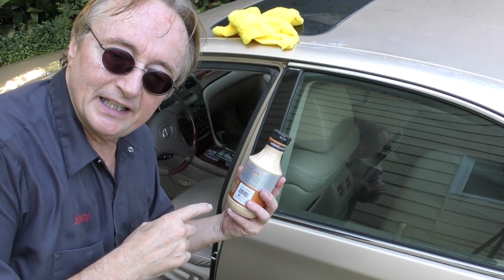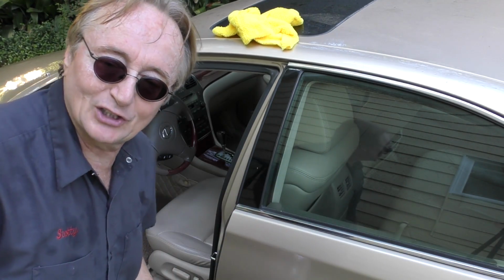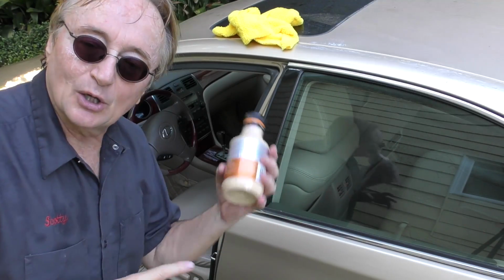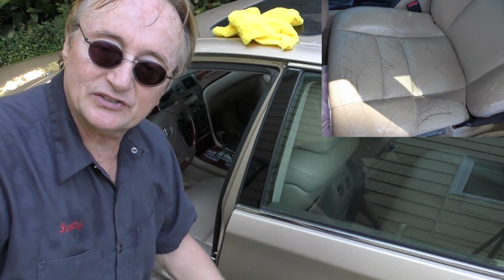It's got vitamin E, aloe, shea butter, coconut oil in it. Maybe I'll use the stuff on my skin too. After all, think, leather, what is it? It's cow skin, dead cow skin. So it's still skin. You wanna keep it supple. You don't wanna end up with those cracked up leather seats that you see all the time.